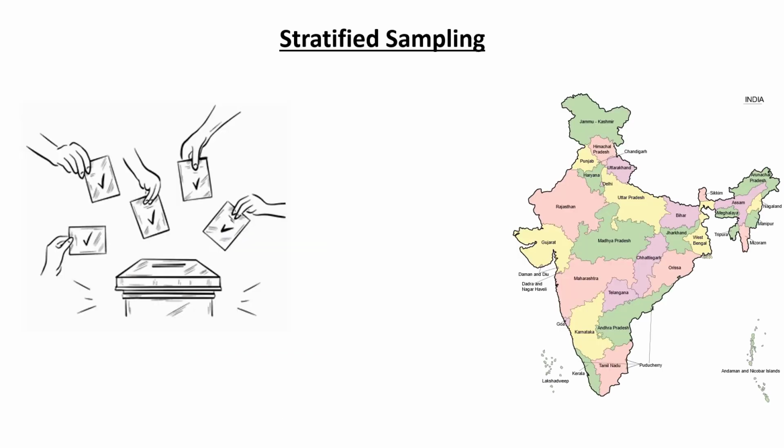So let's get back to our survey example. Now we are required to predict the outcome of a central government election. For this, we need to know the sentiment of people across India. We know that the survey is conducted on a sample of people. If each state has equal importance for the election outcome, then the sample should be such that an equal number of people are sampled from each state. This is called stratified sampling, where we split the entire population into groups based on a particular criterion, and then we sample a decided number of data points from each group.